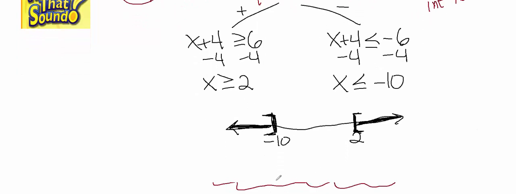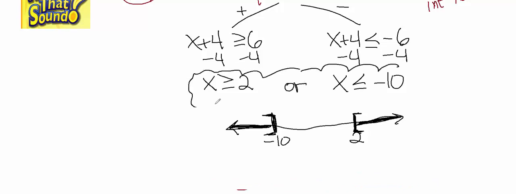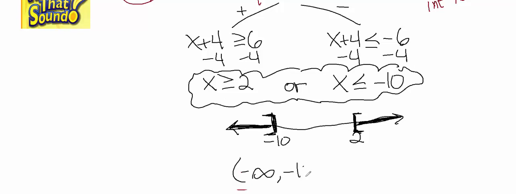Okay. This is shooting out in opposite directions. So that's an OR inequality. I'm going to put OR here just to help us remember that it's OR because it's going to the outsides. In interval notation, I'd write the answer as -infinity to -10 bracket, union 2, comma, infinity. We always use a parenthesis on our infinities.